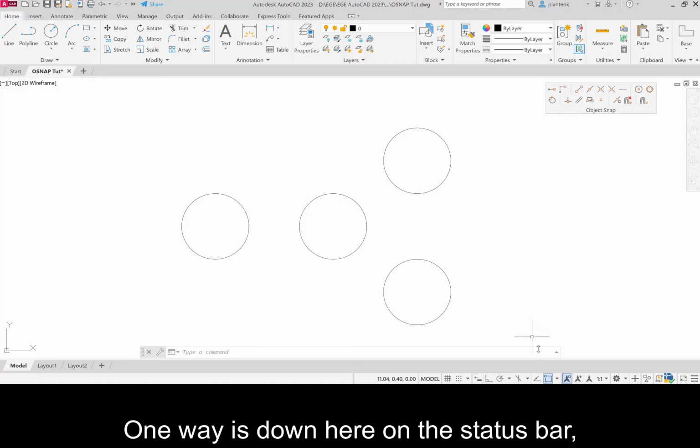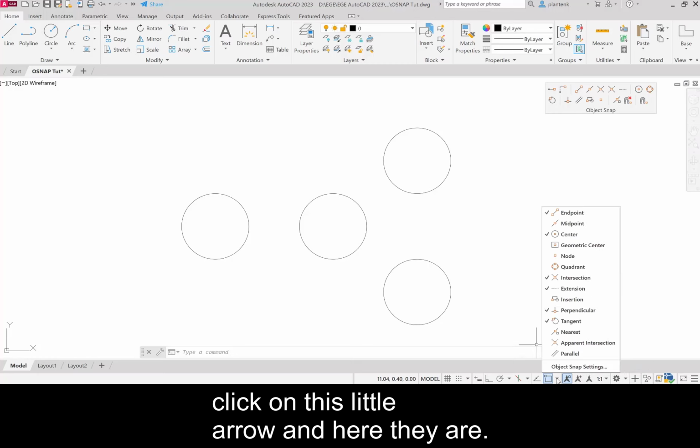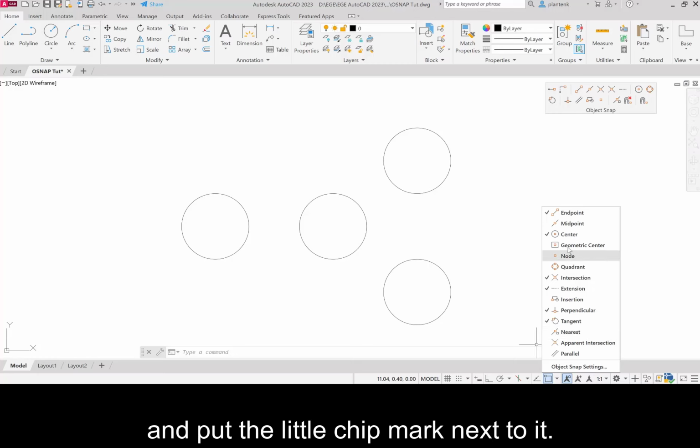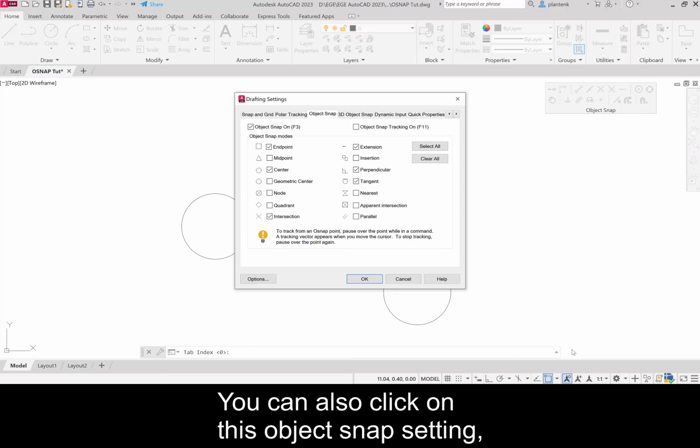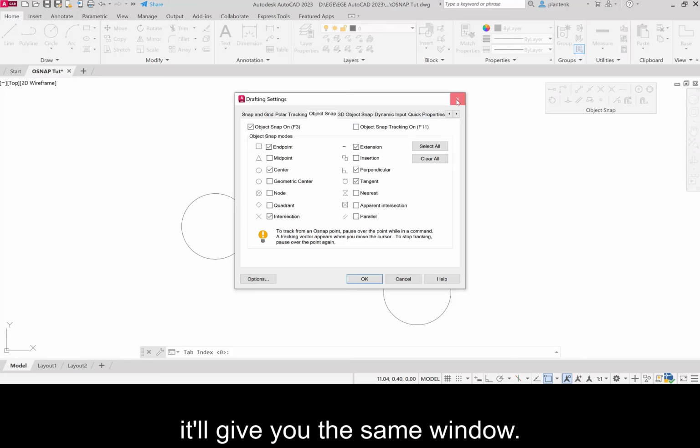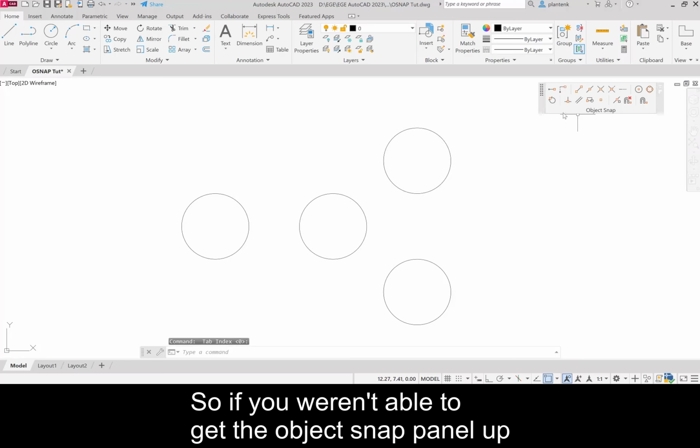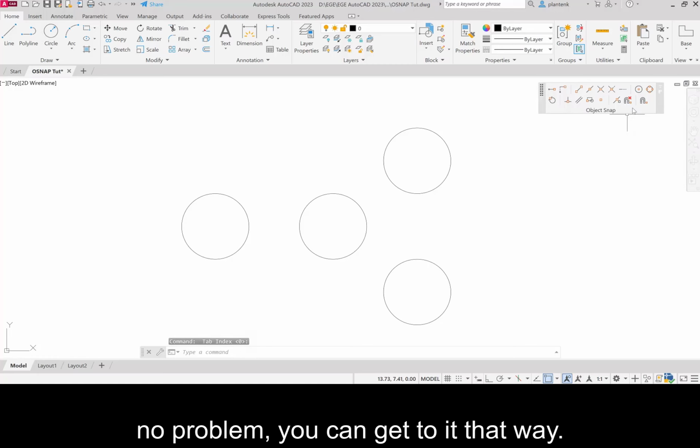One way is down here on the status bar. Click on this little arrow, and here they are. All you have to do is click on it and put the little check mark next to it. You can also click on this Object Snap setting. It'll give you the same window. So if you weren't able to get the Object Snap panel up, no problem. You can get to it that way.